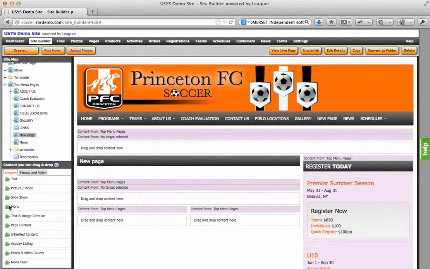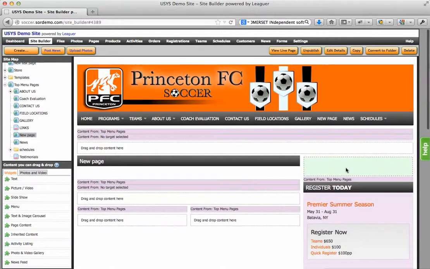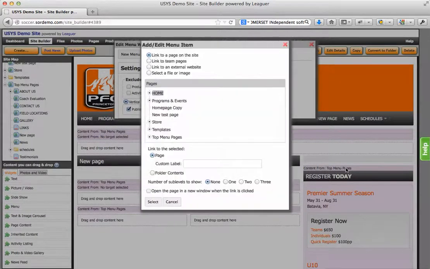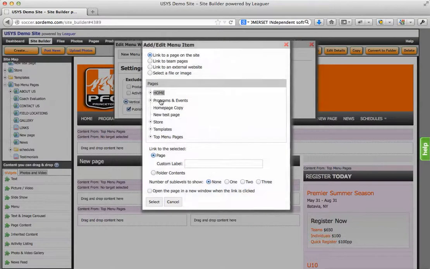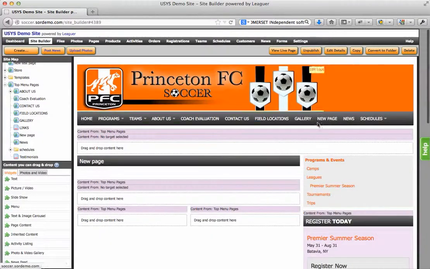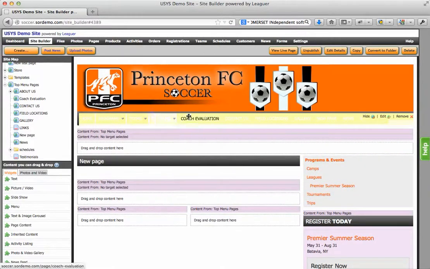So let's just dive in one more thing and show this menu widget. If I were to drag this onto the site here, it's the exact same thing as what we saw before. We can put these in here. And you'll see it just builds out the navigation on the site. So it's just a different way to do menuing or navigation on the site. This is just the one that you primarily use for navigation.